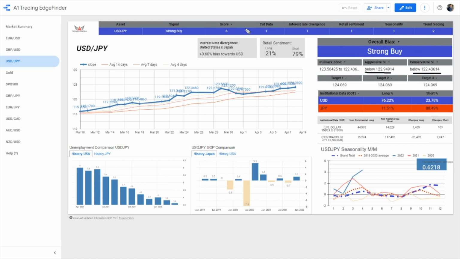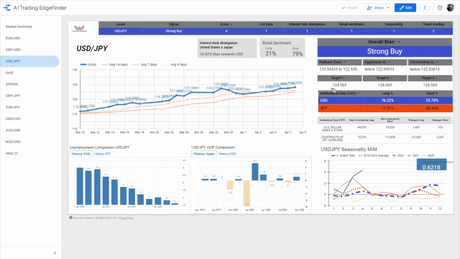And instead of having to go bit by bit at the COT data, the retail sentiment data, the seasonality data, instead of having to go find these things online, which some of them you can find online, this is bringing it all into one single view, and within 1 minute, you can get a snapshot of each particular market. You get a conservative stop loss idea, and you get targets to consider with your ideas.